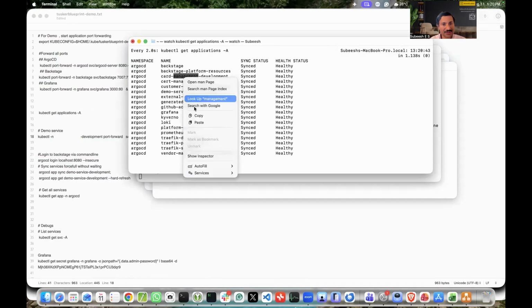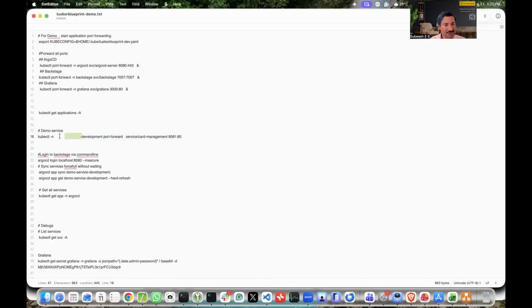Let me just copy this, the customer management development. Here I'm trying to access this UI on port number 8081. Let's see.